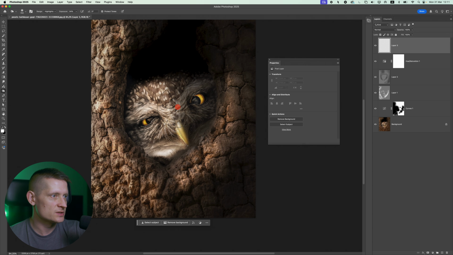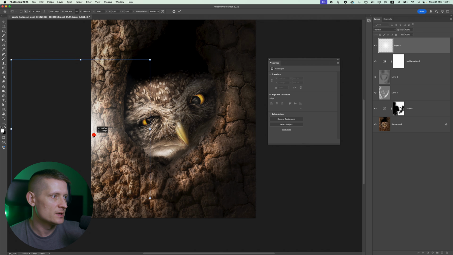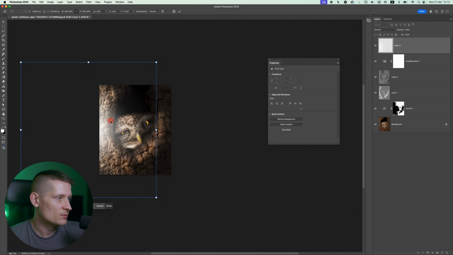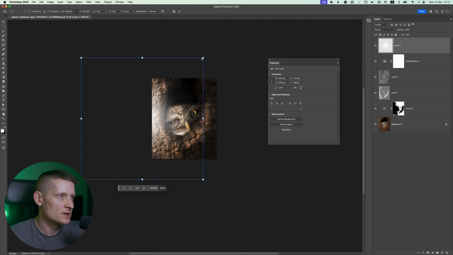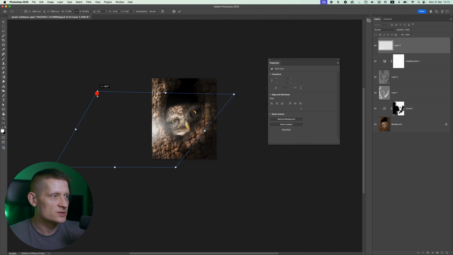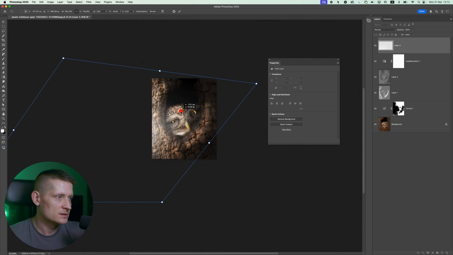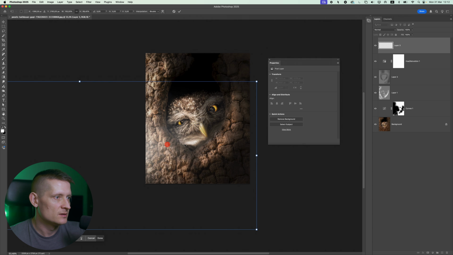So I can basically just use a normal brush for this, just like that. And when I make this big, I can put it there. And this will be my light source, like the sunset or something like that, maybe even a spotlight, but I think we have a photo of nature, so it should probably be a sunset that is coming inside this frame like that. Maybe even more like a light beam.